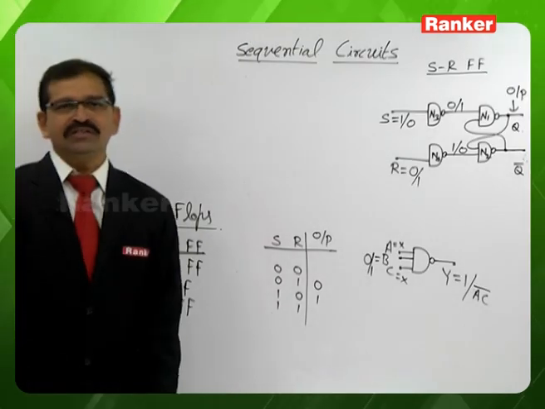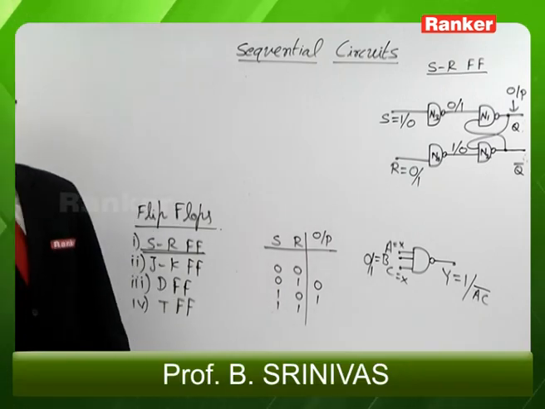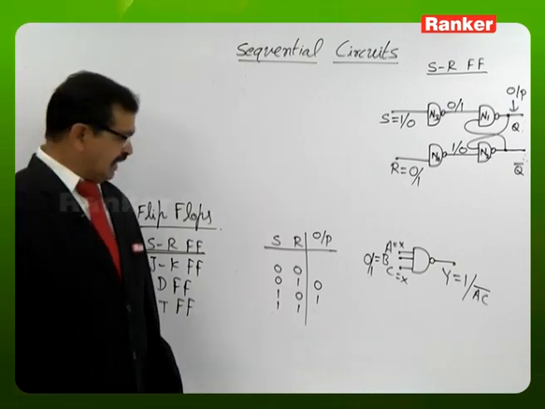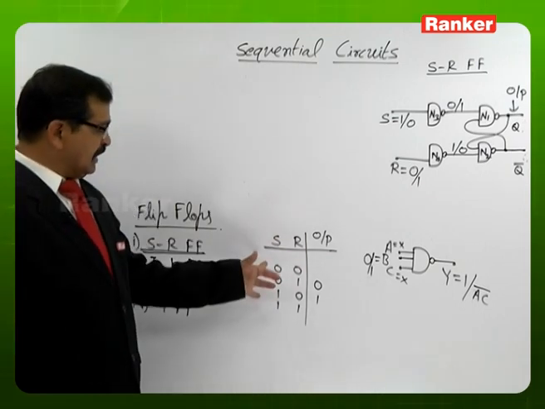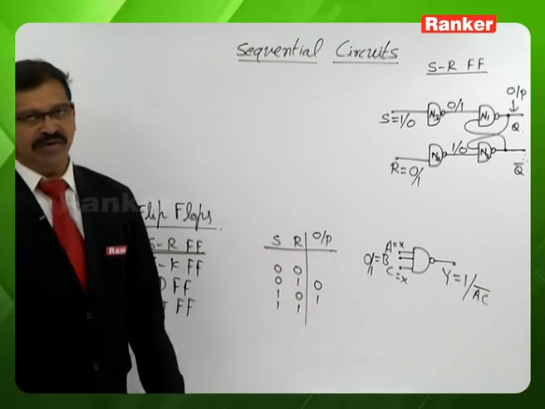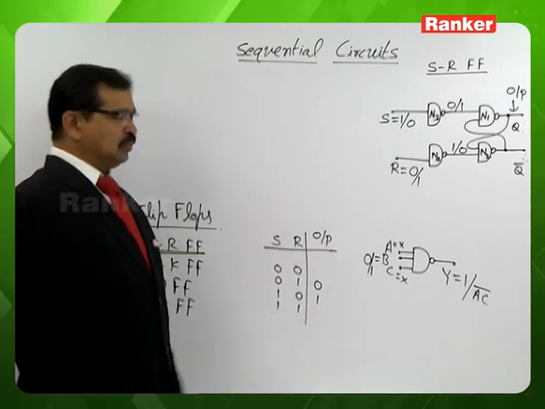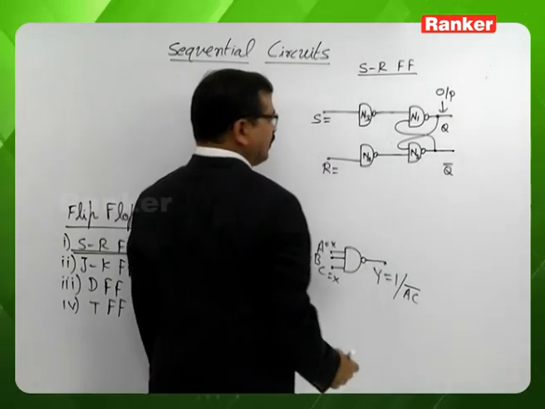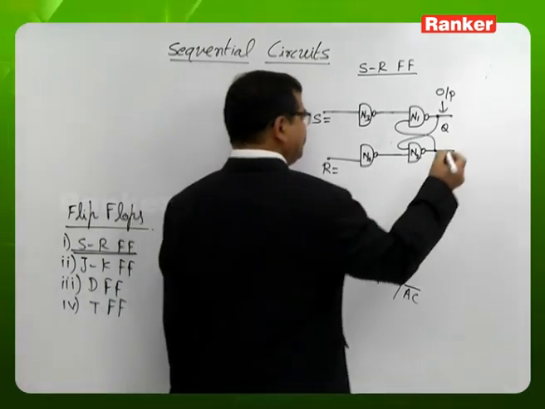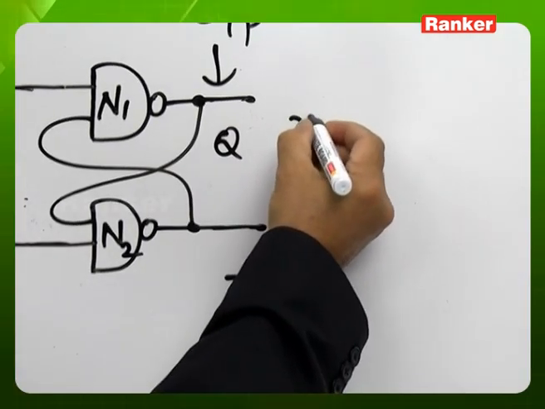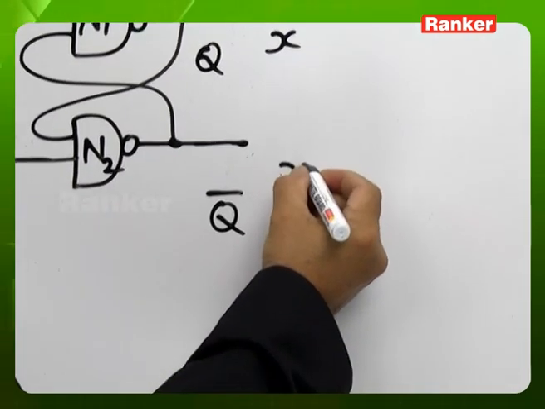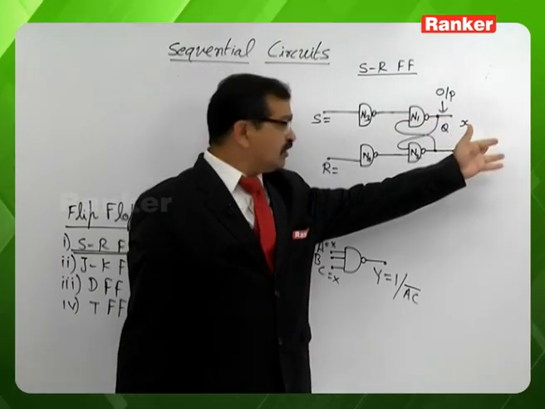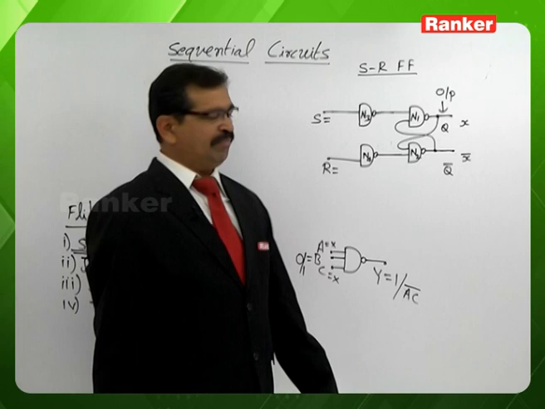Before going to use any device or any component, it is better to understand the operation of the component or the device corresponding to all possible inputs. Hence, we need to recognize the output of the circuit for 0, 0 and for 1, 1. Let us look at 0, 0 first. Consider, before applying any inputs, the gate N1 output is X, so that N2 output becomes X complement. Of course, X is nothing but a Boolean constant, maybe 0 or maybe 1.